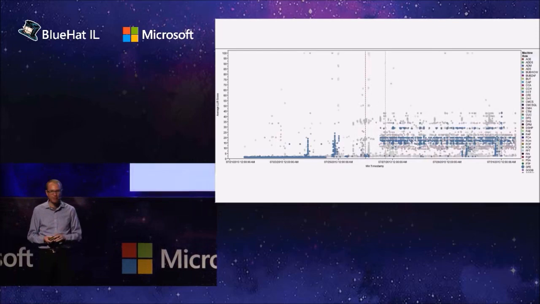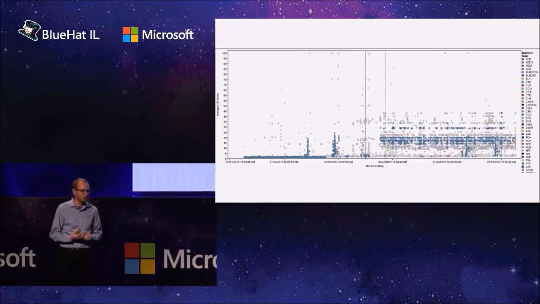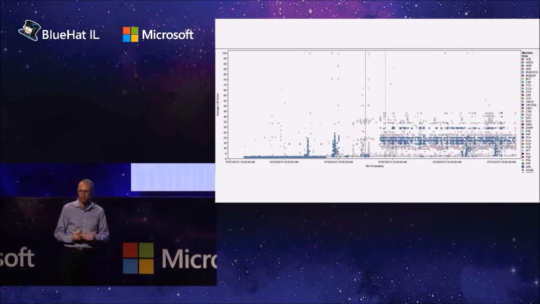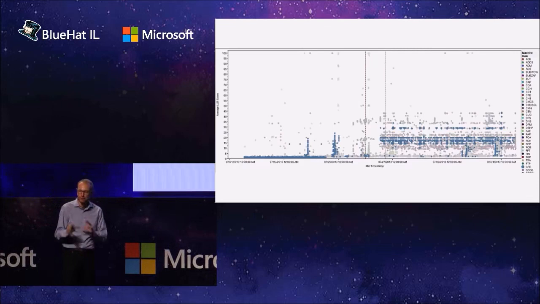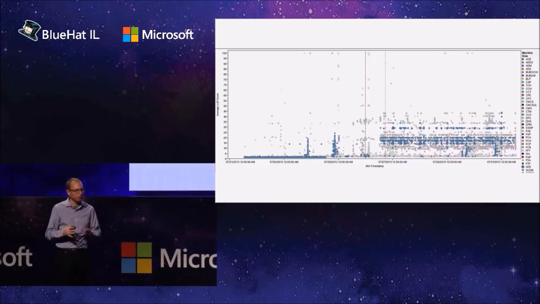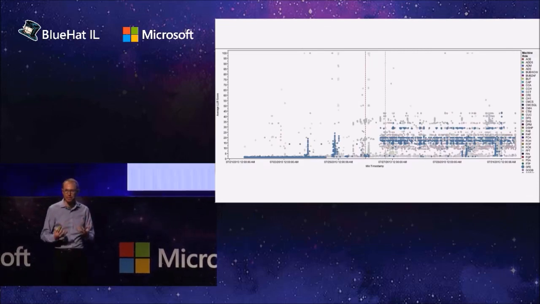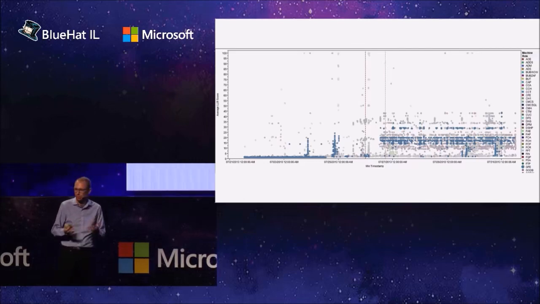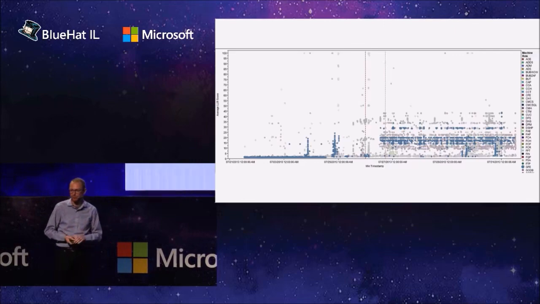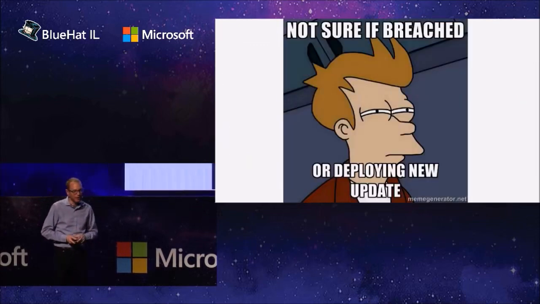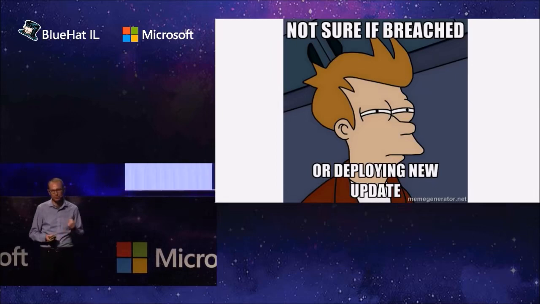In Office 365, we're constantly deploying new infrastructure. We're lighting up new features. We're deploying new machine roles, refactoring the service to reduce the amount of time and energy and money that it takes to run the service because we want to be more efficient. And the model can't tell the difference between a legitimate change to the service behavior or an adversary introducing an anomaly. And so we kind of gave up on machine learning for a little while, right? We kept looking at this data and it just wasn't working for us.